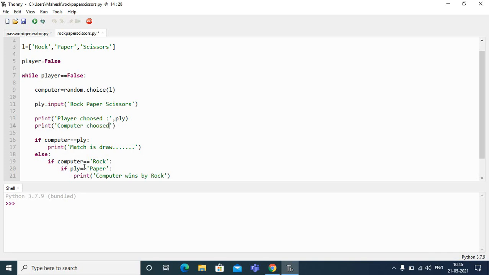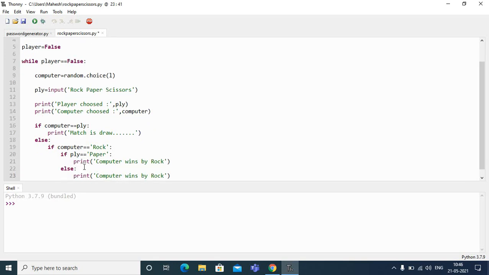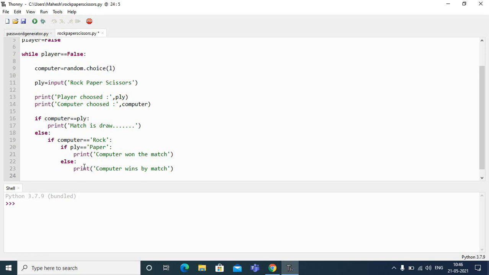Again take elif for this, and make sure to give some space. Elif the computer gets, for example, paper, and if the player got scissors, then simply the player won the match, because scissors cut the paper, right?